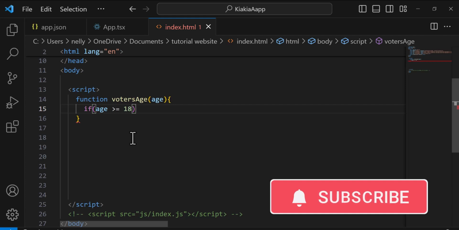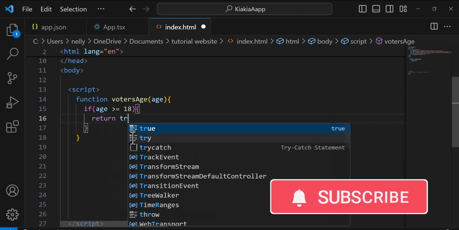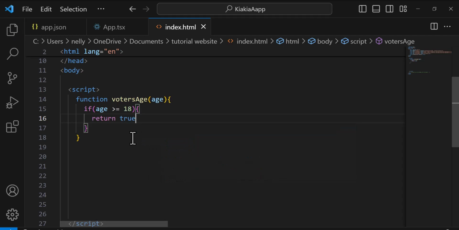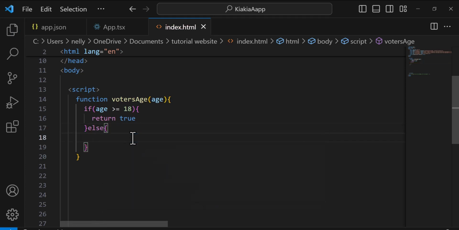It should return true. Else, it should return a confirmation.